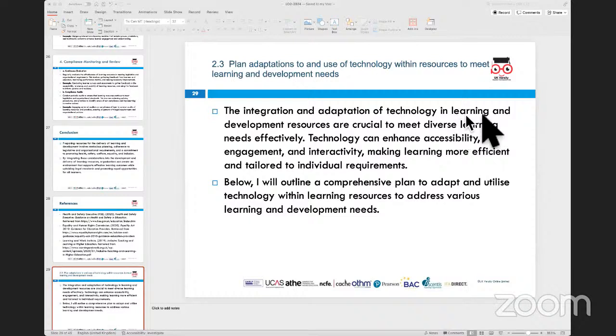Now, in some cases, what we are also looking at here is assessing the needs of the learner and the capabilities in terms of what he can access at this stage, because he's recovering from an accident, and that makes his learning more effective. In our case, it allows us to integrate technology to meet his requirements and ensure that he has the availability of material for the purposes of learning.